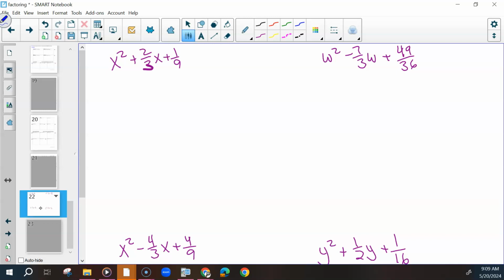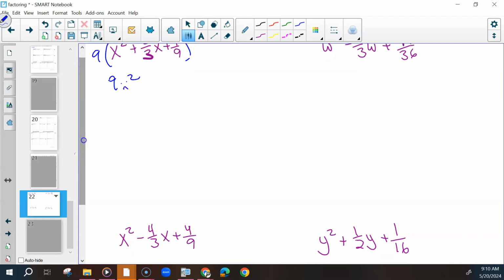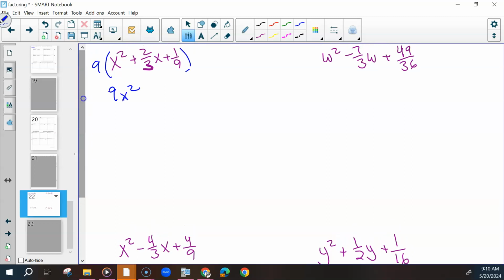Alright. Okay. So if you see a problem like this, you're trying to get rid of the fractions, and you would do that by taking whatever the last term is, multiplying everything by the denominator of that fraction. So when you do that, everything changes. You could multiply 9 times 2/3 in your calculator or by hand. And the last two would just cancel. And then it becomes a regular A doesn't equal 1 trinomial.